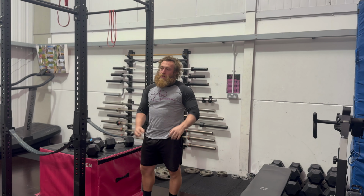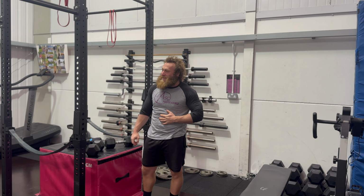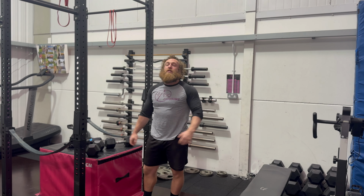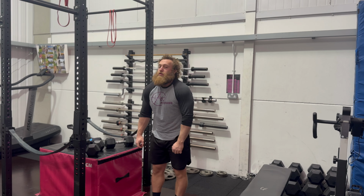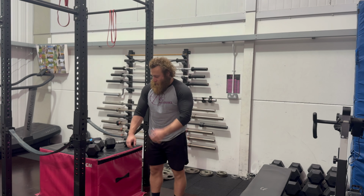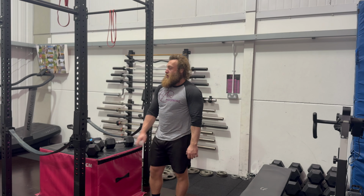I'm really trying, when I do it, not to shrug my traps and then use that pop to lift with my upper back. I'm trying to keep it all or mostly on my front delts.